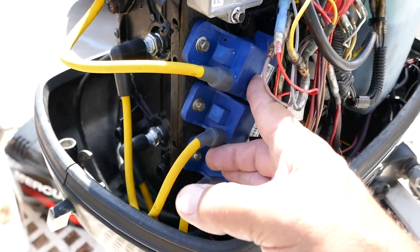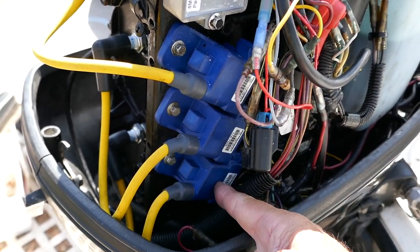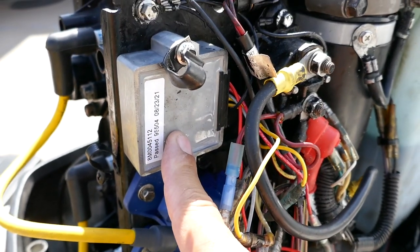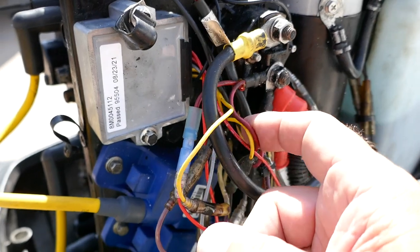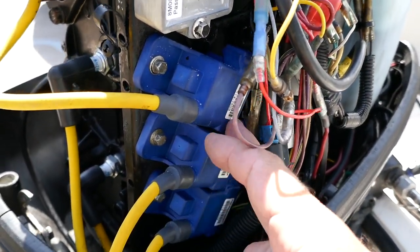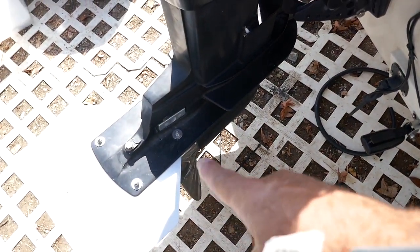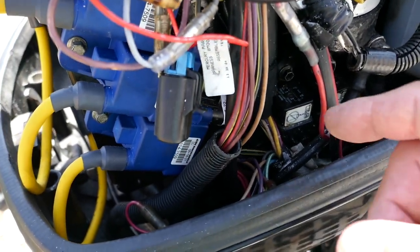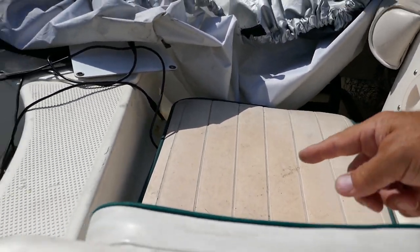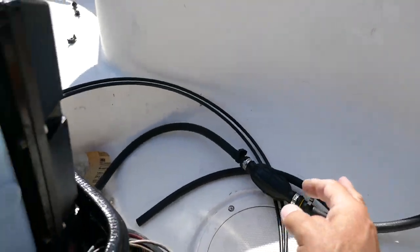The second mechanic said the no-spark condition was caused by toasted ignition coils and that I needed new ones. So I got three new CDI ignition coils - not OEM but brand new CDIs. The original mechanic had also installed a new OEM voltage rectifier. So now I have: new stator, new flywheel, new voltage rectifier, new ignition coils with new wires, new spark plugs. I also cleaned the battery coils underneath, changed the hoses, and put in a new pump ball.